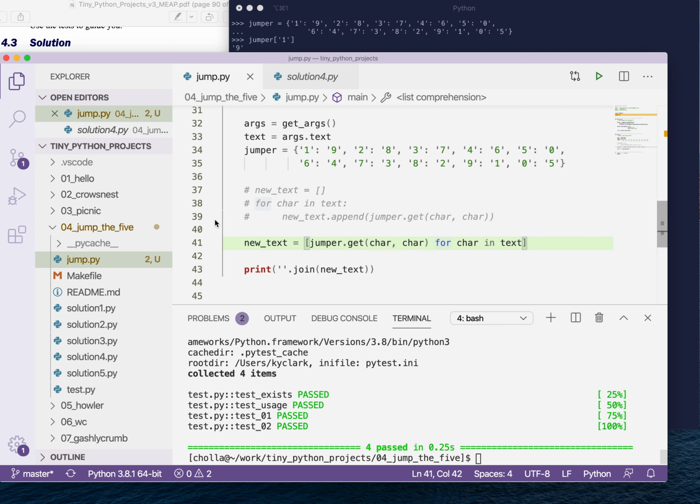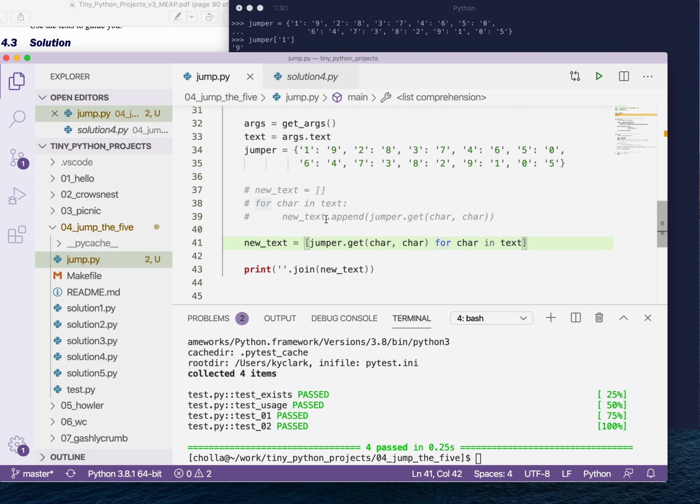So a list comprehension is a way of writing a for loop in essentially one line of code. One of the things I really like about this is that these three lines have been compressed into one line, and new text is only mentioned once. It's just created here. The previous version relies on what we call side effects.